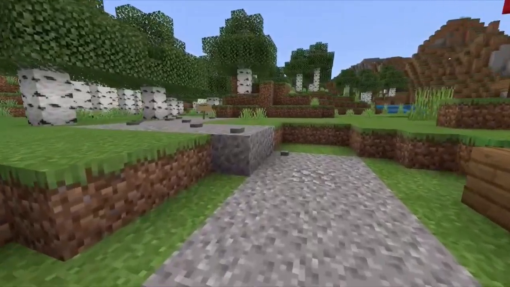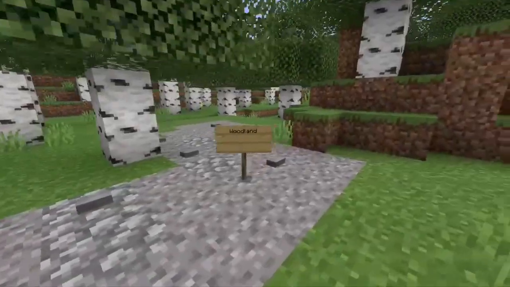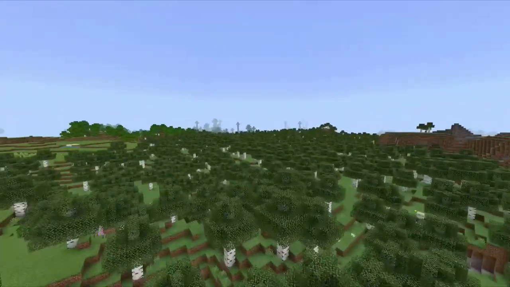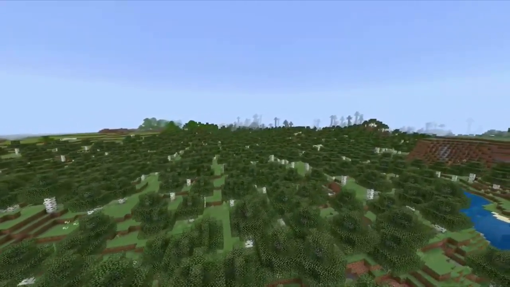Here we are heading over a pathway that leads into the woodland. And the woodland is basically just a forest that provided wood for fuel and houses and basically everything they needed for wood. Pretty self-explanatory.